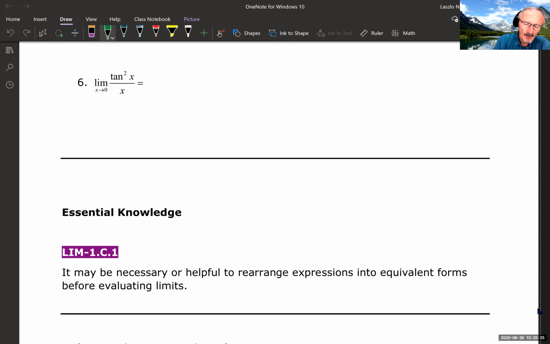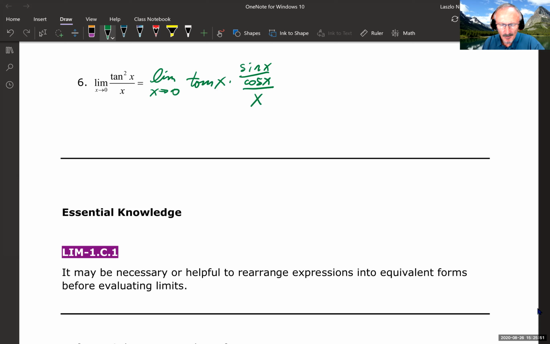I agree. But if we think about it like this, okay, limit as x approaches 0, and we can certainly take a tangent away, tangent of x, of course, and then we still have another tangent of x, but that's the sine of x over the cosine of x divided by x. It may be wise to see it that way. And if you say, well, I'm not quite sure yet, I'm not sold on this, let's see why.